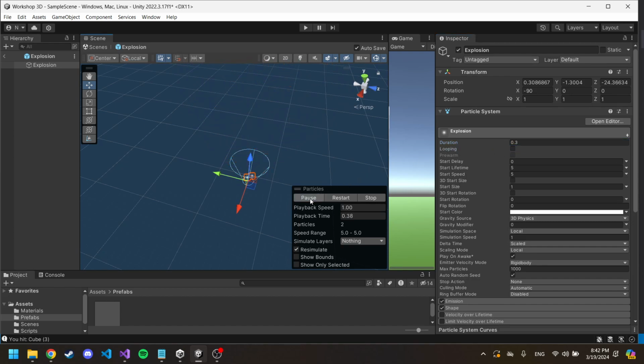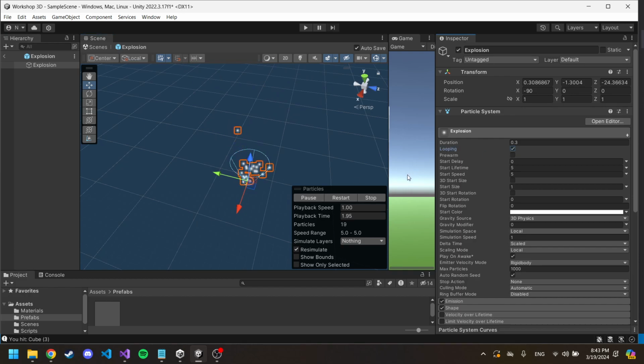If you want this little effect to be a one-time thing, you can uncheck the looping tab. But just for visualization, I'm going to keep it here. Also, if you don't see any effects, be sure to click play right over here. Sometimes it's missing, just like this.